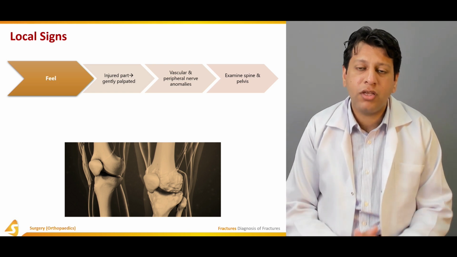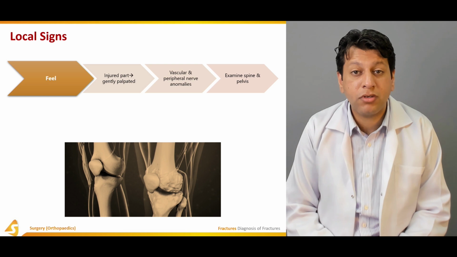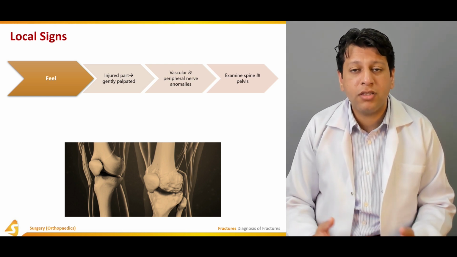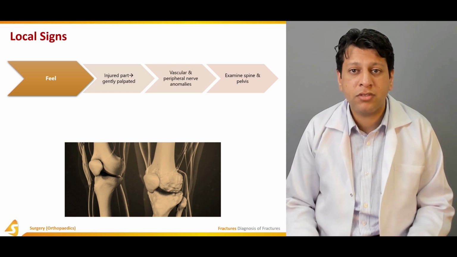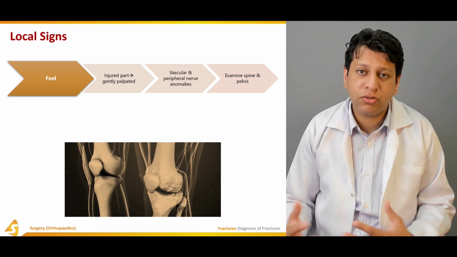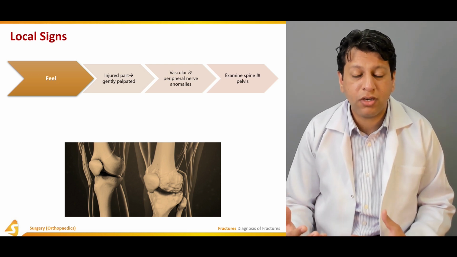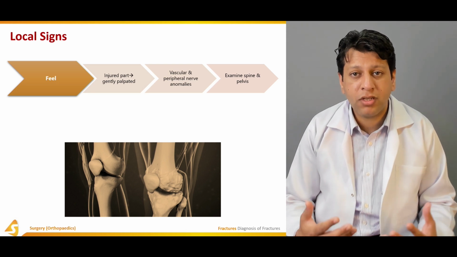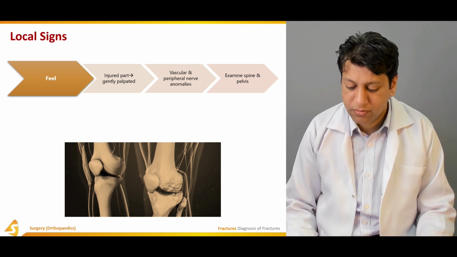In case of a shaft of femur fracture, usually 30% of associated fractures are missed, and they are usually neck of femur fractures. So whenever you see a shaft of femur fracture, we must also examine the patient and look for an associated neck of femur fracture as well, because there's always a high energy trauma and secondary injuries which are usually missed.